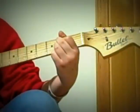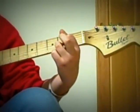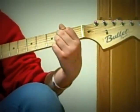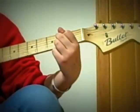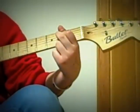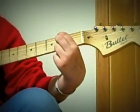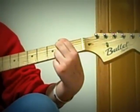Up and over. Up and over. And then when we are on A, keep the second finger where it's at. And now we're going to take off the third and let it hang back. And then you're going to take your first one and put it on the other side. And then we're on to E minor now.